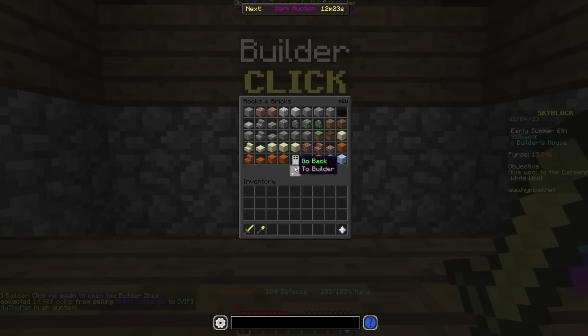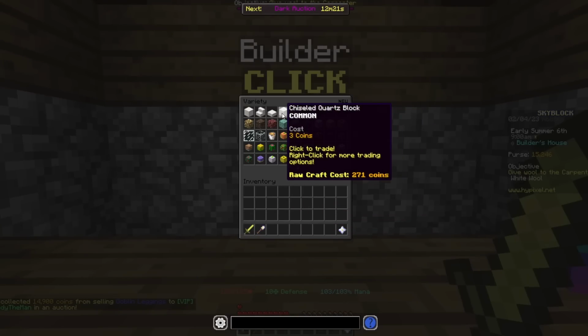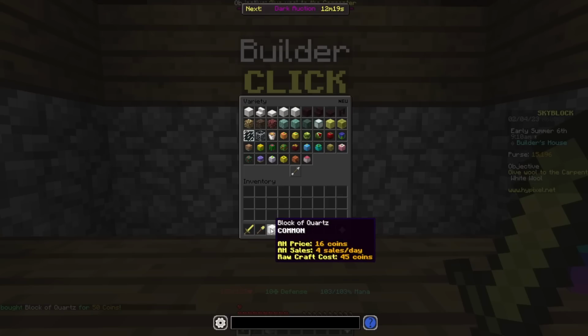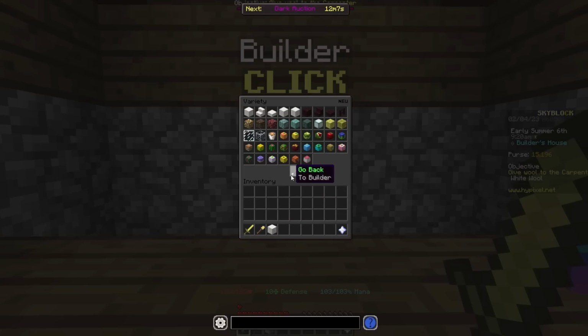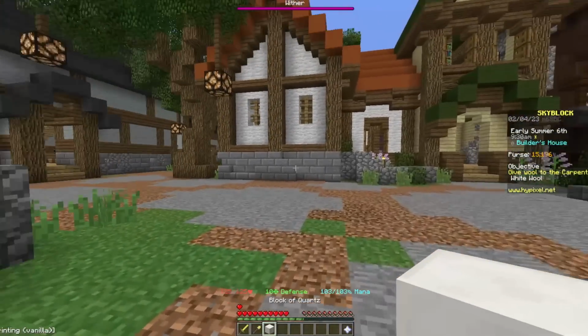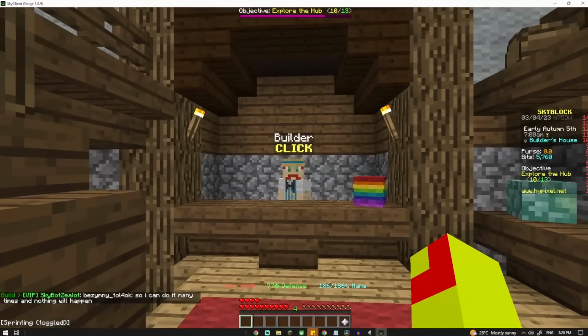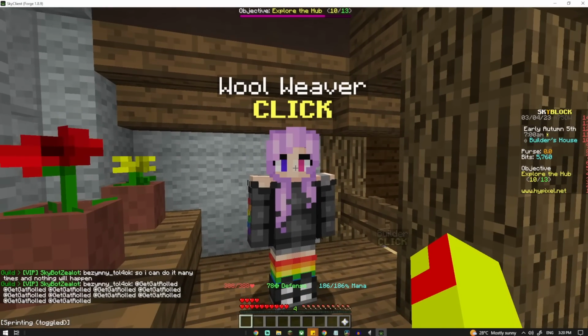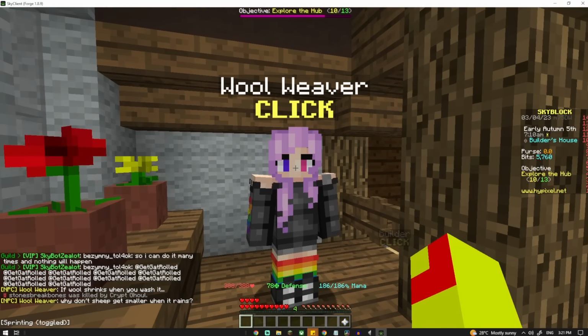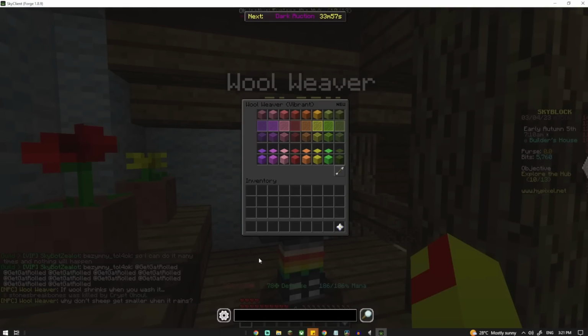Not in woodworking, not in rocks. Here we go. That's not what I want. Ah, I swear this guy has wool. I've seen it with my eyes. Am I wrong? Have I been wrong this whole time? He's done me. He's honestly done me. I thought for sure. So here's the thing. If I just head up this way, there is the wool weaver right here. And this lady sells all the wool you could ever want, ever. The whole world. Okay, thanks.